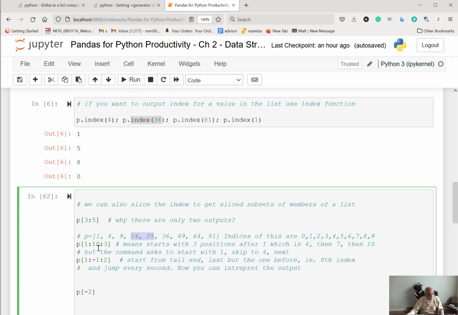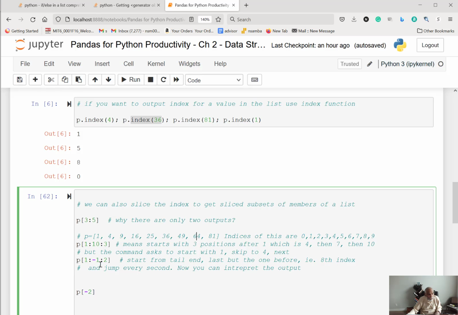Okay. And the next one, we can also do more sophisticated slicing. So it says start from 1, go up to 10. It doesn't have a 10 value, it doesn't have a 9 value, but it says go up to 10, but skip every 3 values in between. So 1, if I skip 3, then I go to 4, and then further I skip, I go to 7. Further I skip, I go to 10, but no, there is no 10, right? Index 10 is not there, so it's going to only give me 1, 4, and then 7. Is it correct? This is 1, 2, 3, 4. Correct. 5, 6, 7. So that's why it is 4, 25, 64.